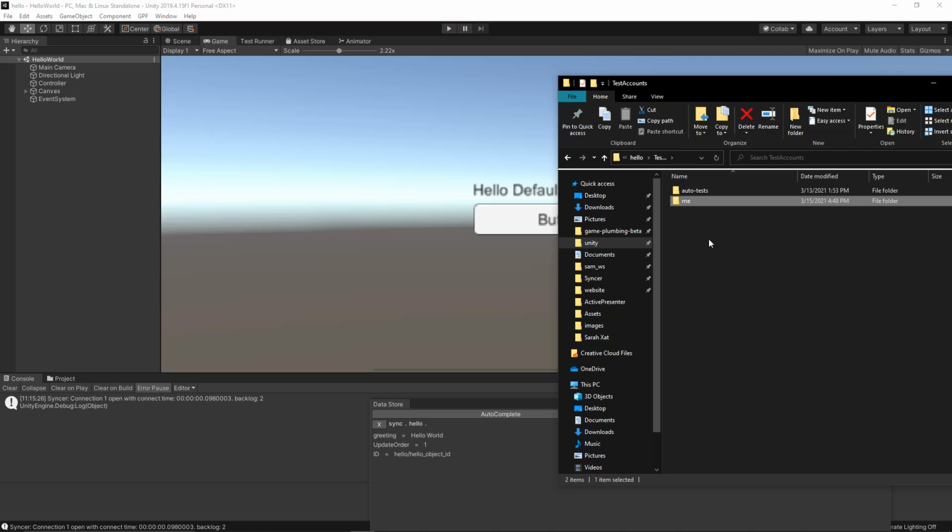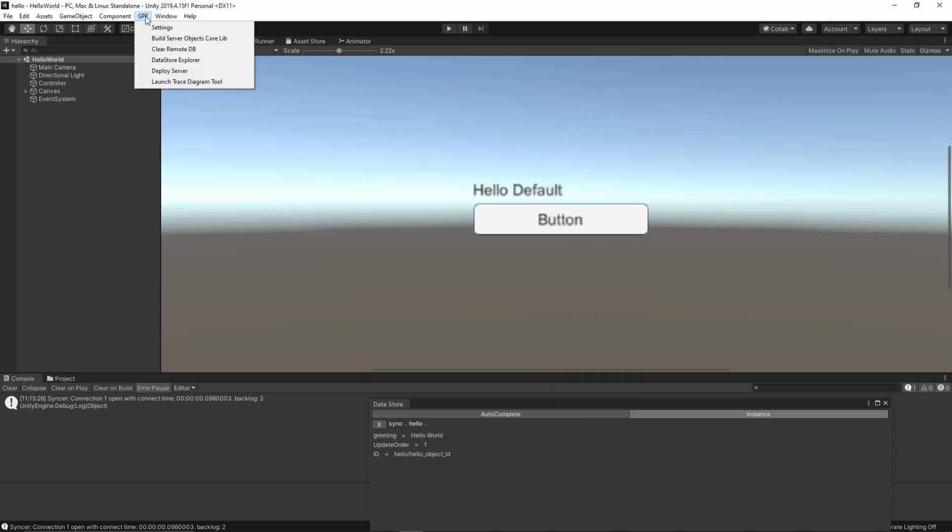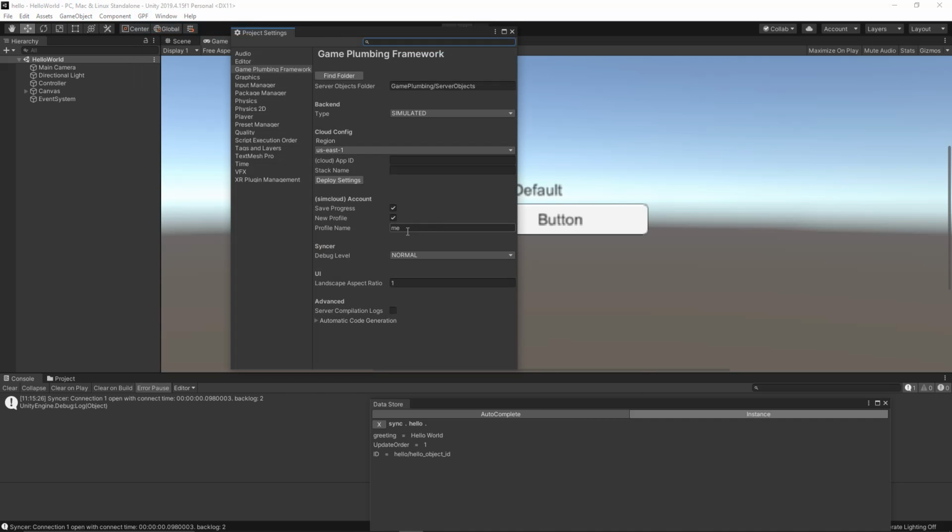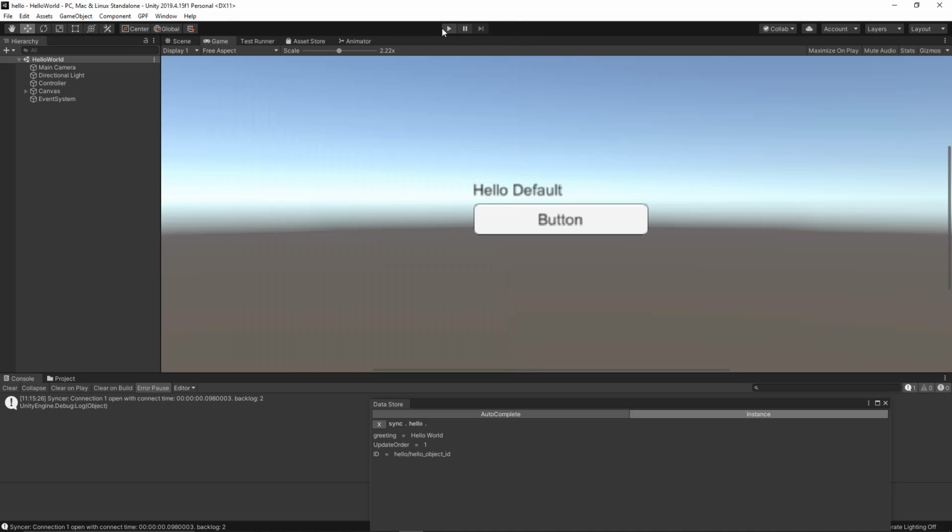We have a profile called me, and we are going to run it again, and we're loading me, but this time we're not going to run it as a new profile, and this is going to let us run from the state we left off. And let's do that. So it's already at Hello World.